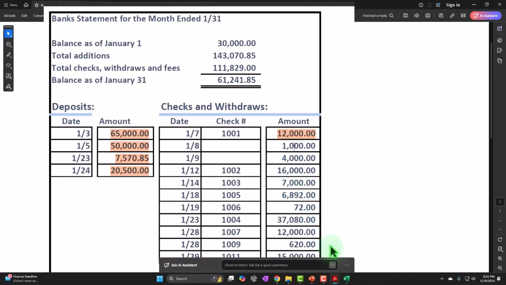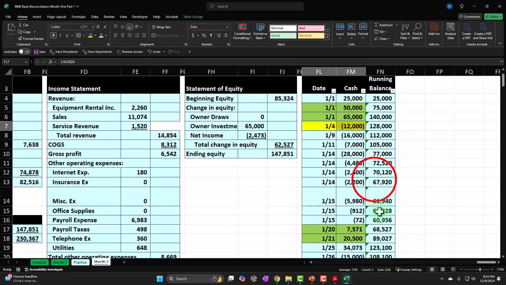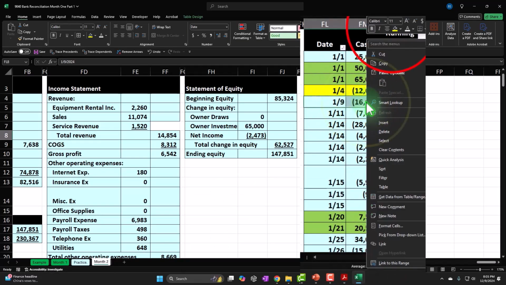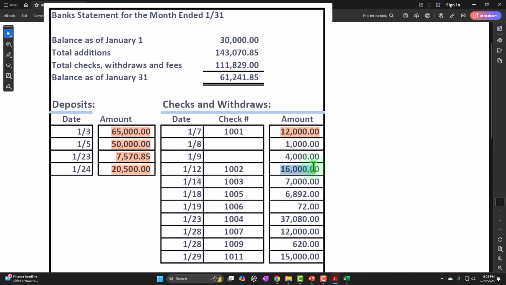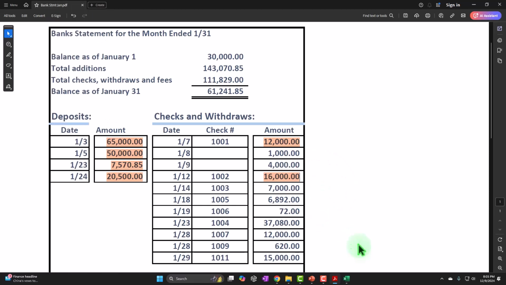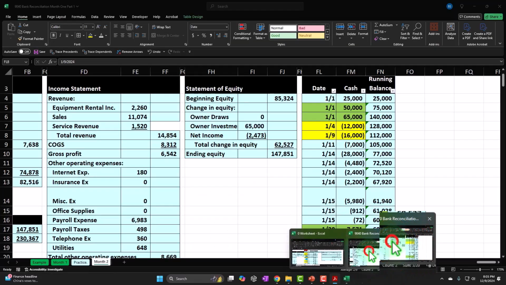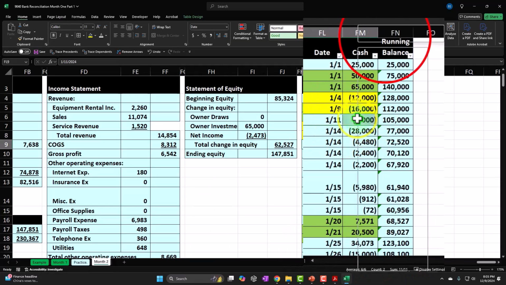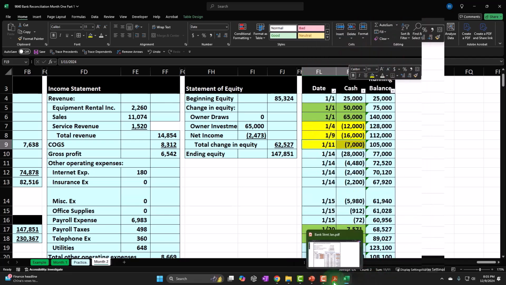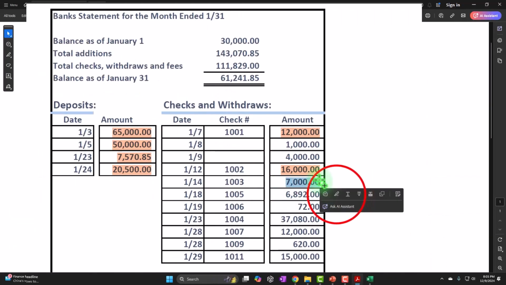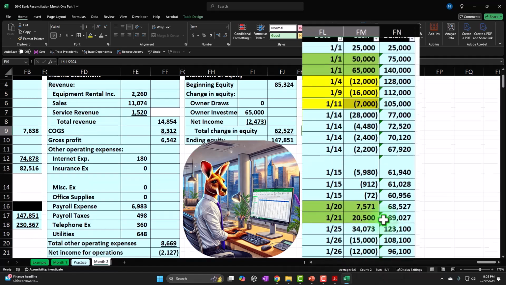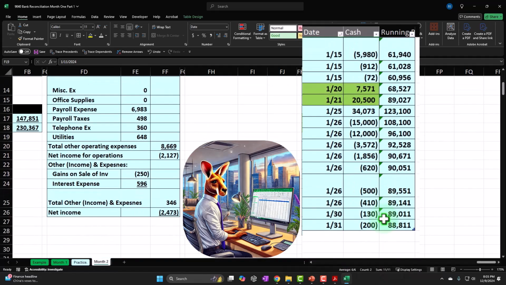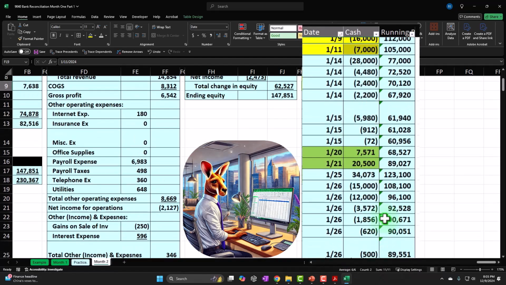Let's go to the 16,000. So I'm going to say, all right, there's that one, making it yellow, and then boom, and then the 7,000. I'm going to go like, okay, 7,000, let's make it yellow, and then let's make it this color, and then 6892. So we're like, okay, 6892, dónde está?